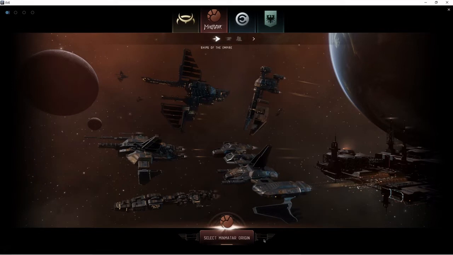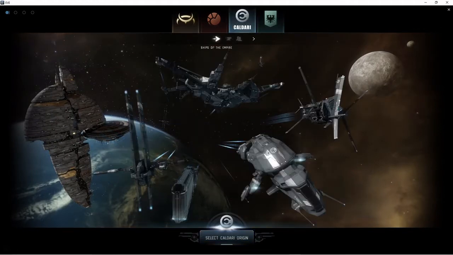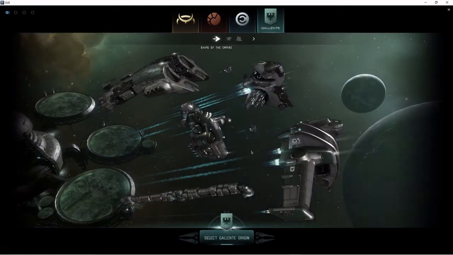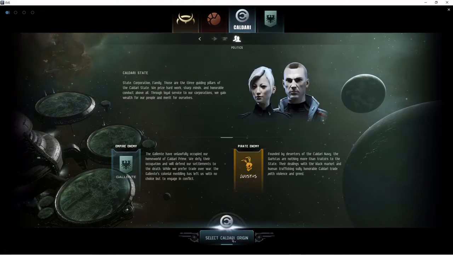But initially it's just how your fleet looks. These guys kind of look haphazard and thrown together, whereas these are nice and sleek. The Amarr are nice and sleek and pretty. The Caldari are a little more sleek, mostly symmetrical. I ain't gonna say totally symmetrical, but mostly, but very militaristic. Whereas these guys are more asymmetrical, but sleek at the same time. So they're kind of like the capitalist government. And that's pretty much it.